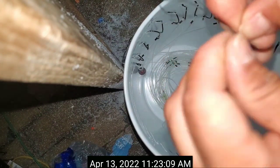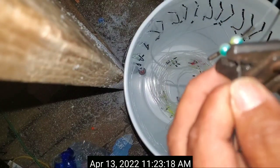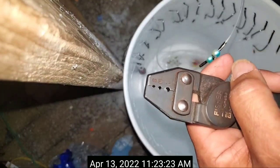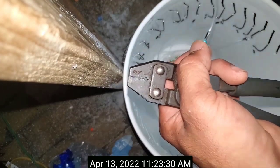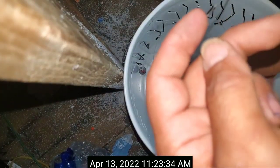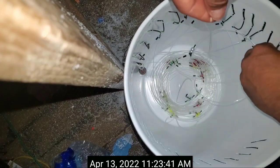Now we just got to keep moving forward with getting these buckets set up so that way when they're out there fishing, they can store their hooks properly without a whole bunch of mess and tangle ups. And that's another thing we notice about these crimpers is they tend to shift which side they're on. One side will go higher than the other, so occasionally I got to take a little hammer or pliers to level it off so that way they get a good proper crimp there. So here we go. Keep it going.